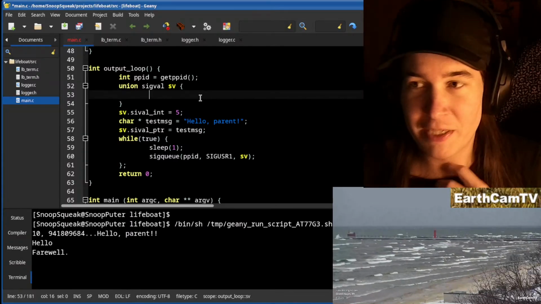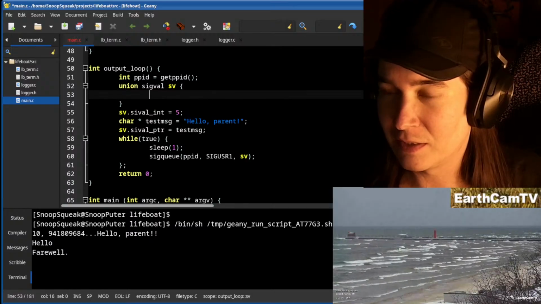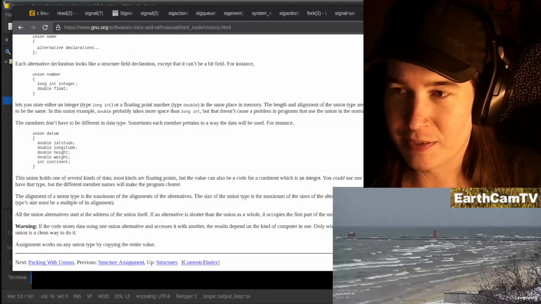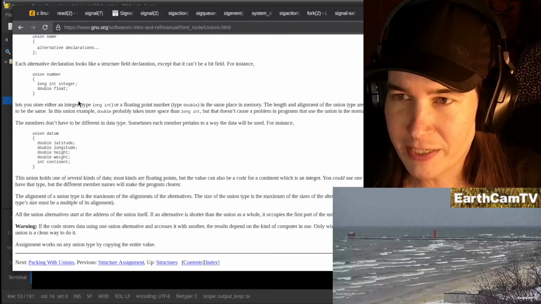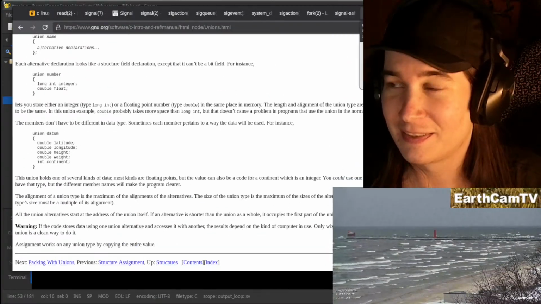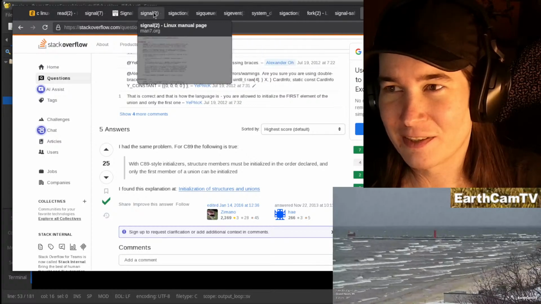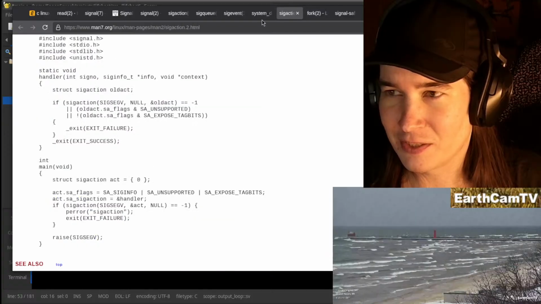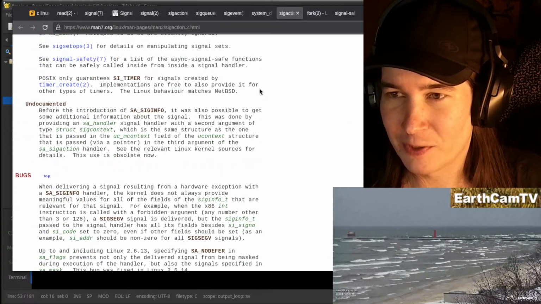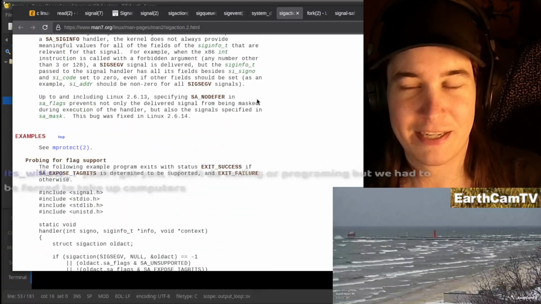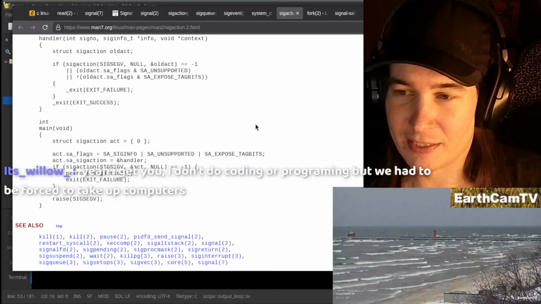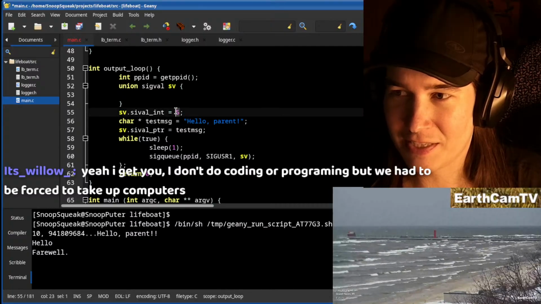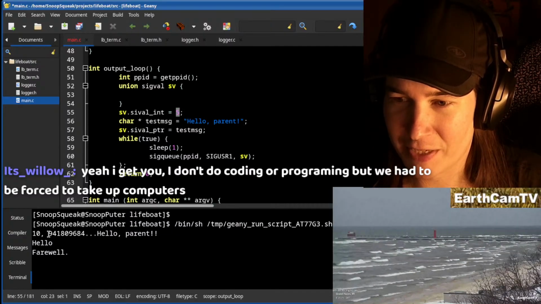So yeah, it's slow going, but I am enjoying myself. I just can't speak to what I'm doing all the time, because I don't know the best way to do things yet. It seems like unions are fairly limited, and I'm used to structs that are defined in the actual header files, but I don't know if this union is. If it is, I can just refer to that same structure and make one of those. But for now, because I'm not allocating it right, however I'm making it, it's conflicting with itself. The hello parent message is causing this number 5 to not be the number 5 anymore.